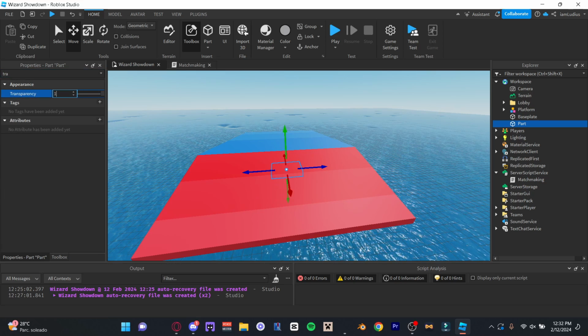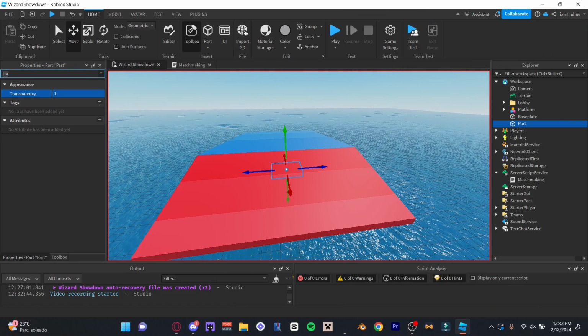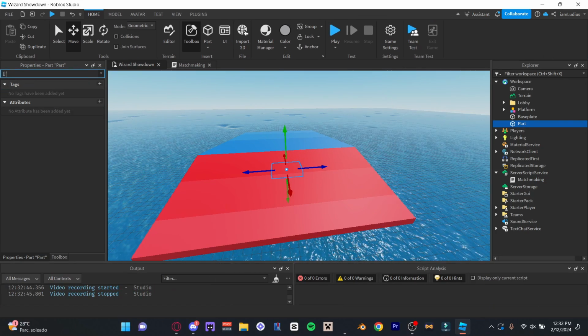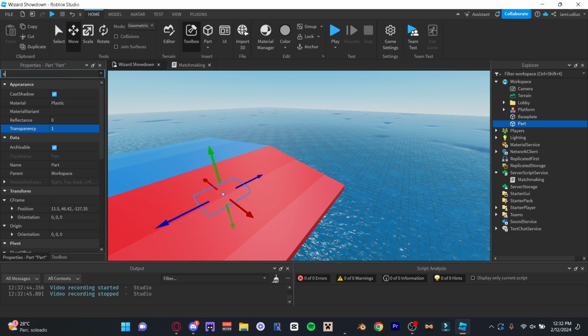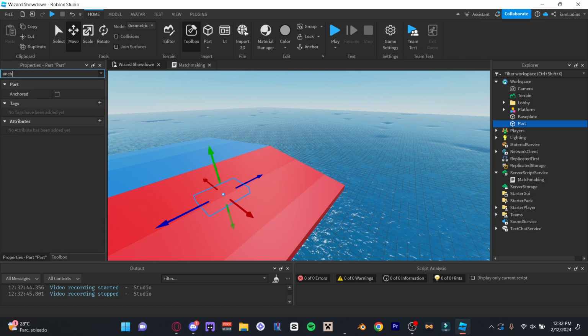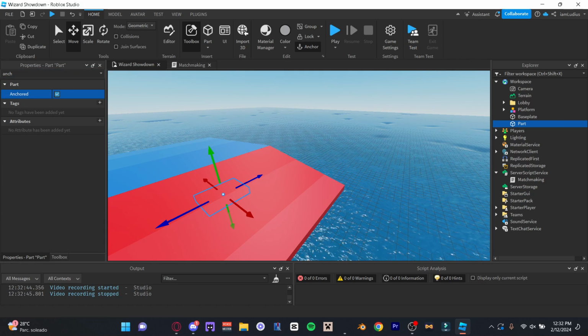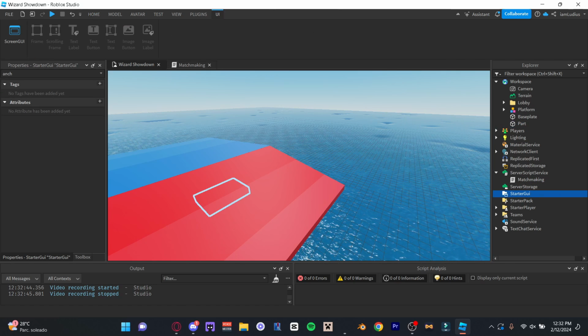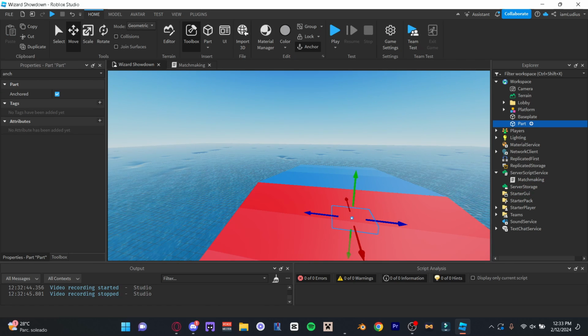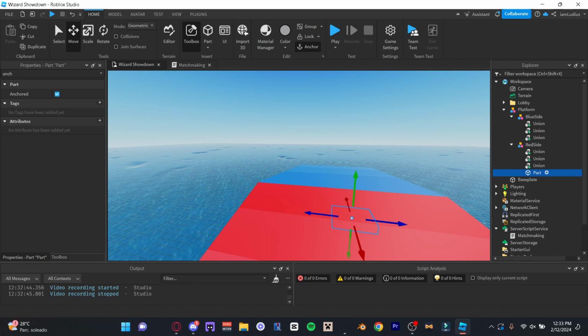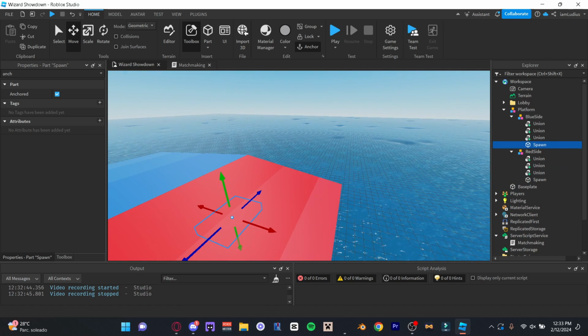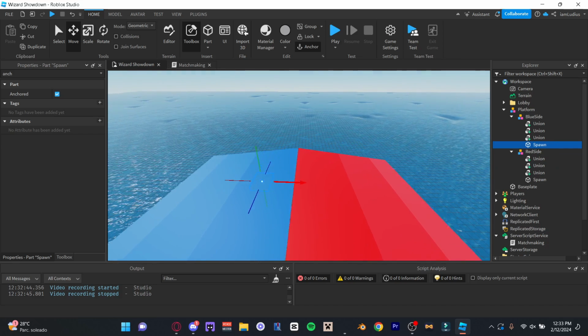And then the transparency, you put it equal to 1, and then you go, oh, what did I do? Oh, hold on, I'm tripping. Transparency equal to 1, you anchor it. Anchored. My mic's in the way, I can't really see my keyboard that well. So okay, and now we put this inside the platform and inside the red side. Oh, I put it in the blue side. Inside the red side, and you call this spawn. Duplicate it, put one in the blue side, and the one that's in the blue side, you just move it to the blue side.